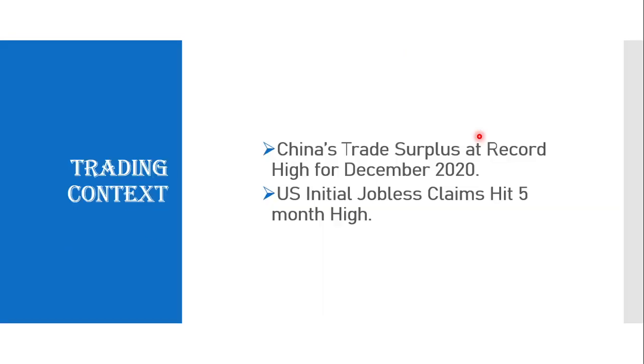If we look at the data rocket, it is telling us the tale of two economies of the world, and here we have the contrasting story. On the one side of the spectrum is China, where the trade surplus has hit the all-time high of US dollar 78 billion for the month of December, and that is happening because of the difference in the economic output, the industrial production in the major economies.